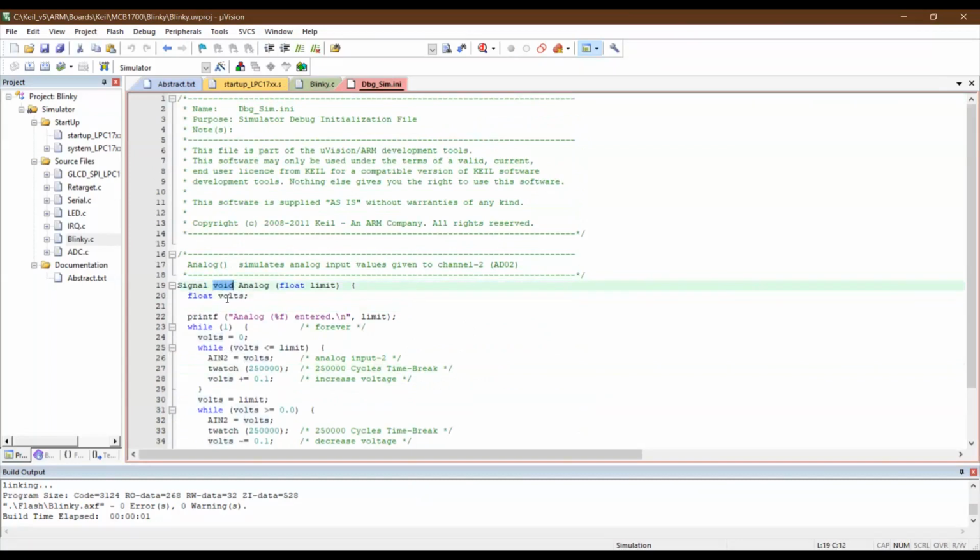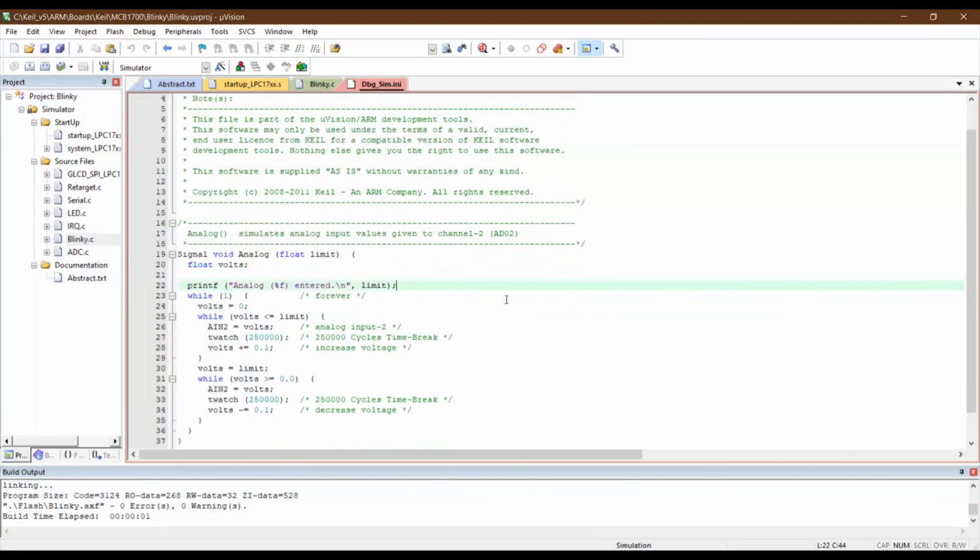The function should not return any value, and it takes a limit. The LPC1768 has a 12-bit ADC, and this ADC is operable up to 3.3 volts, so I can give the limit as 3.3 volts. The limit is there because this particular function generates a staircase waveform as an analog input to the ADC.